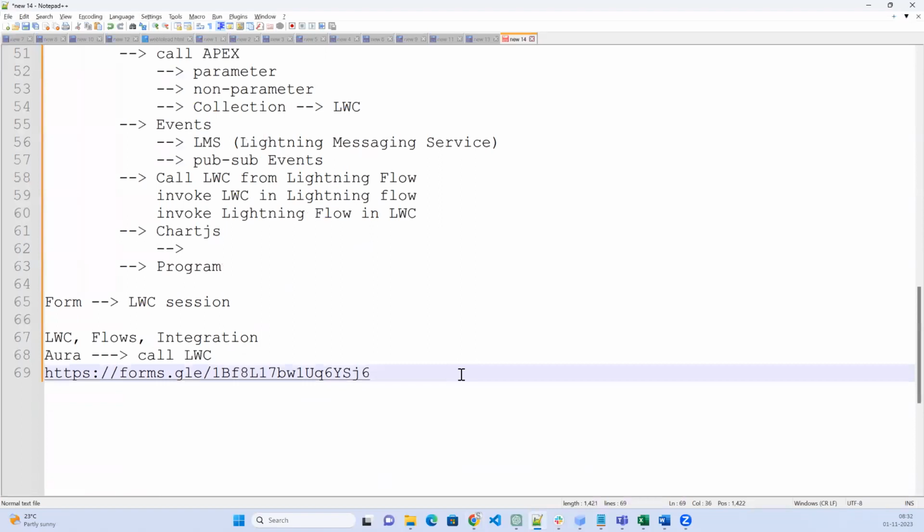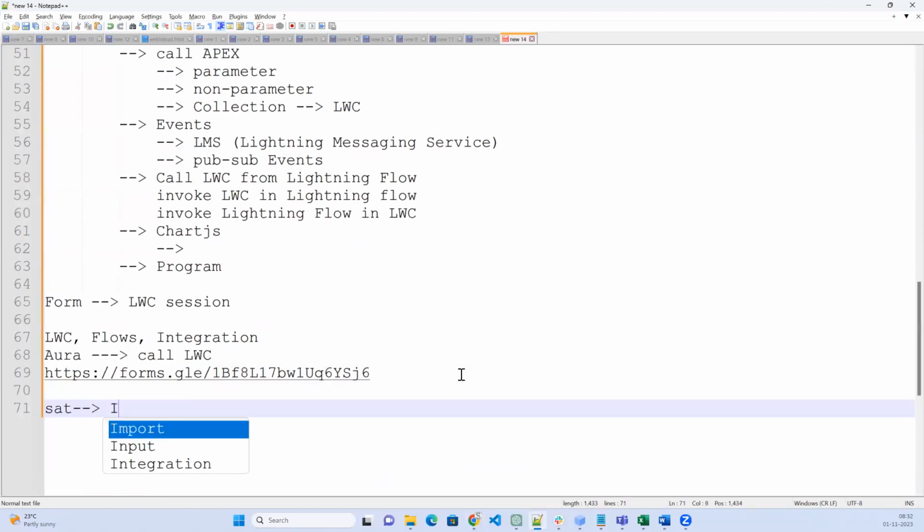And this Saturday, we are planning to conduct an interview. That interview is an overall interview. Our team will let you know the timing and everything. But this Saturday, we are planning to conduct the interview. So please attend on Saturday if you are available and if you are seriously looking for a job.